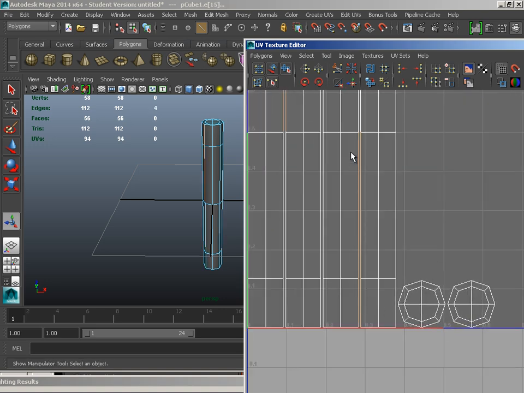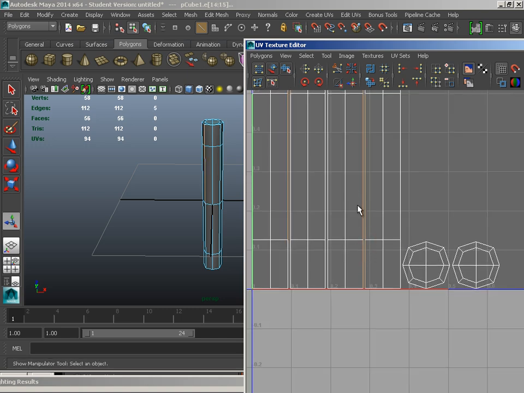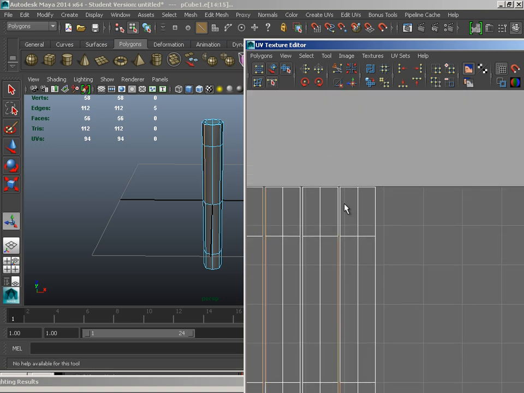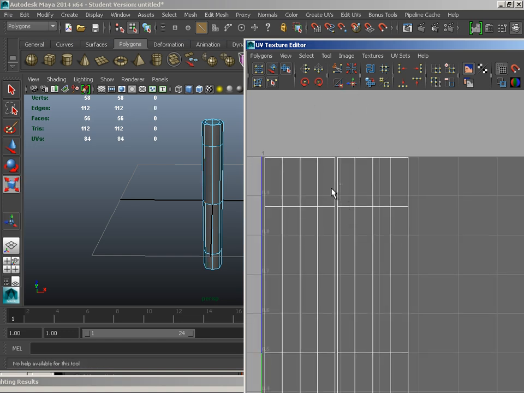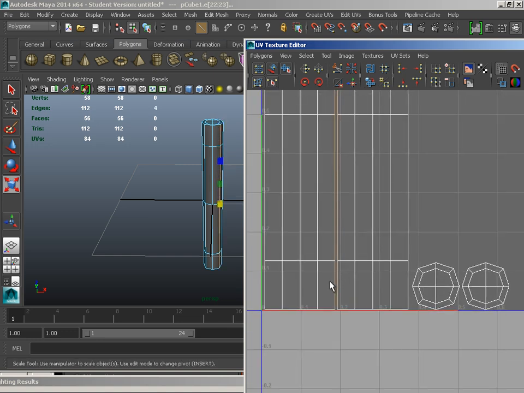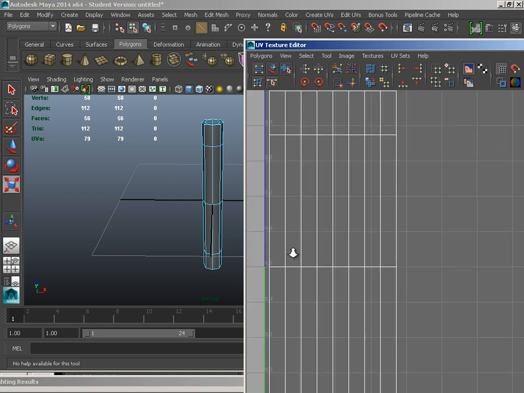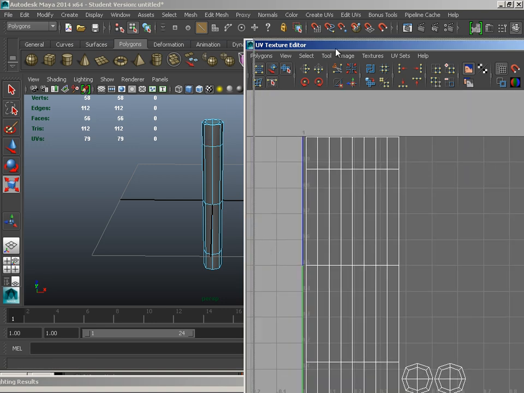I'm just going to grab these, holding shift, just like that. So I'm kind of doing a little marquee swipe, and then I hit move and sew. There we go. So now we have an enclosed object.